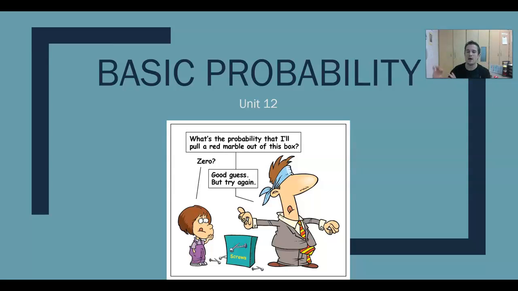Now we're going to steer away from that into a completely different part of math. We're going to start talking about probability. Some basic probability. You've probably heard and had lessons on probability in the past, so that's what we're going to talk about. This unit is on basic probability.